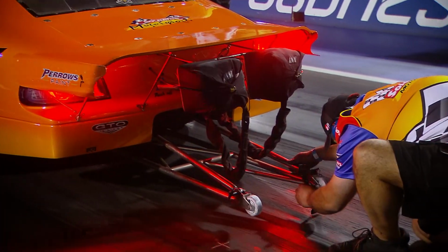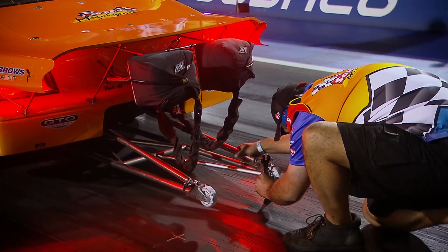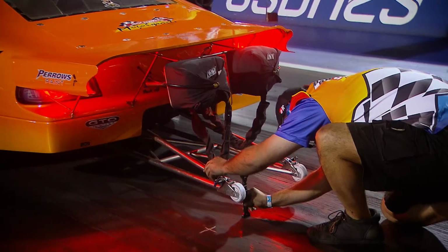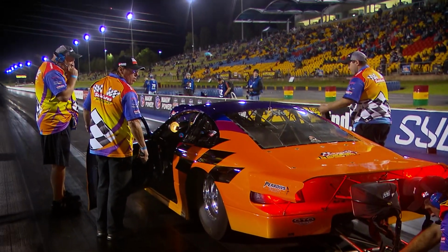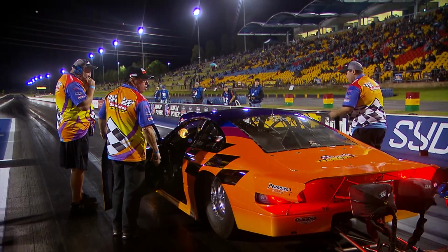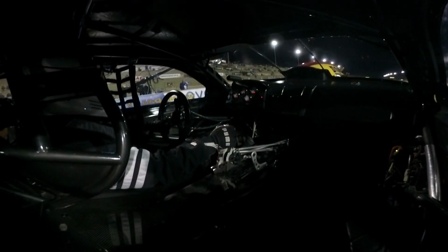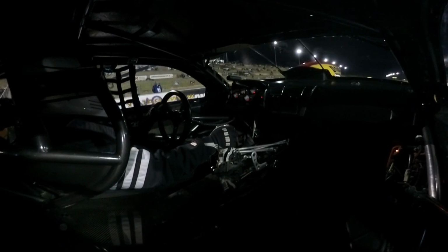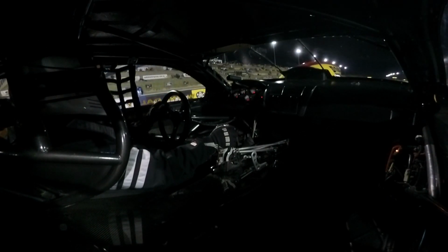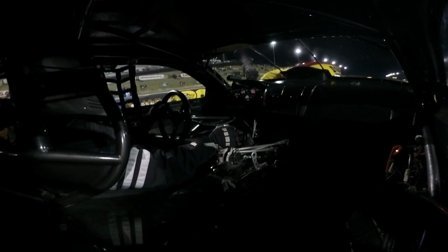Massive implications here. Championship-wise, we can see the crew doing final adjustments on the wheelie bar there. The twin parachutes there behind the car as well. They slow down these cars from over 300 kilometres an hour. The big rear slicks as well. They run about 5 pounds of air pressure in those rear slicks compared to your normal drive car, about 32 to 40 pounds depending on what sort of car it is. It's another tuning tool for the crew chiefs as well.